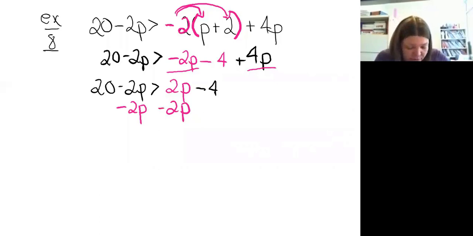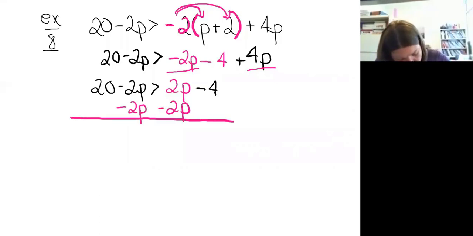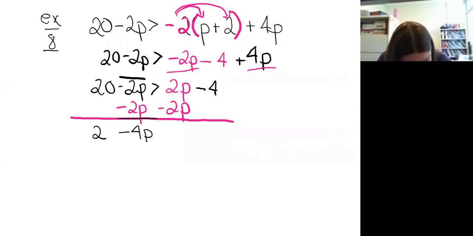And I chose to move that one so I could get the letters to the left. Okay, so let's see what happens. If I have -2p and I subtract another 2p, I'm going to have -4p. But I won't forget my 20 from up above. I haven't made any changes to that, so it's still there. I'll drop my greater than sign, and then on this side, 2p, -2p, zero out for sure, but I still have that -4. I can't just drop it.